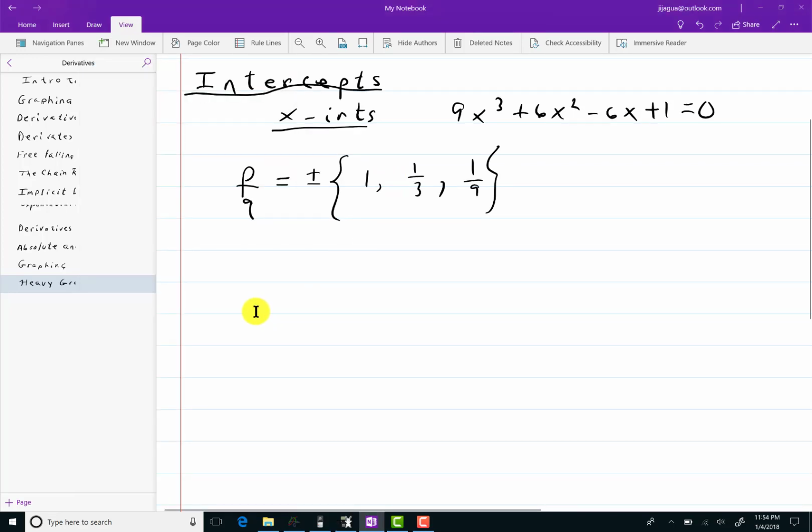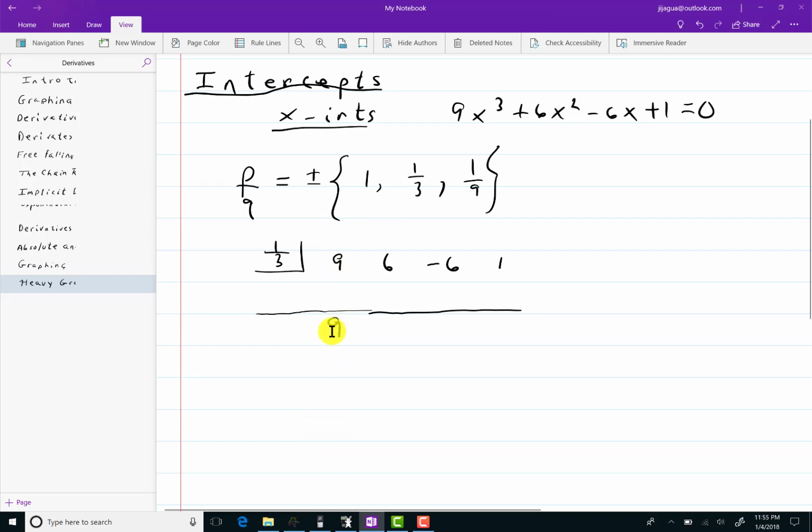And I'll remind you of something really cool that you probably, I don't know if you forgot about it, but it's called synthetic division. If I think that 1/3 is a 0, I can test it using synthetic division. And all you do is copy the coefficients down. You'll probably remember this as soon as I start it. First thing you do is take this number 9, the leading coefficient, and you drop it down.